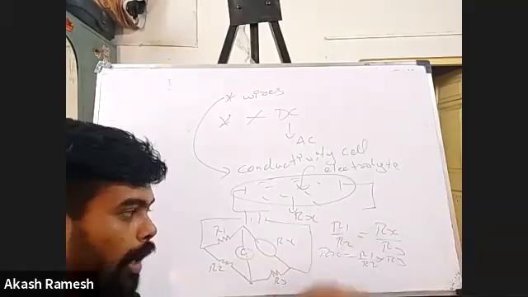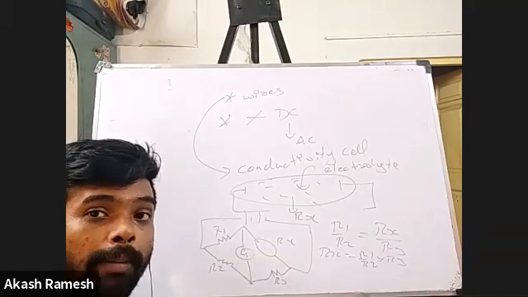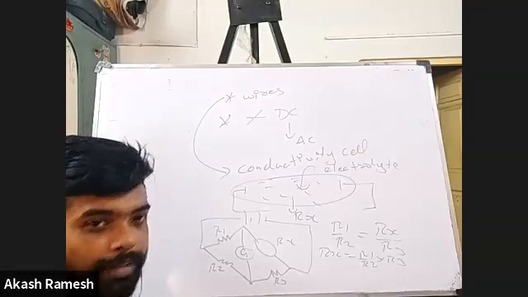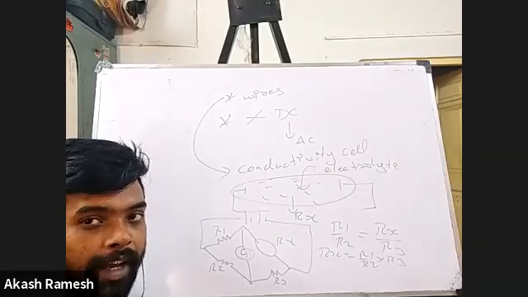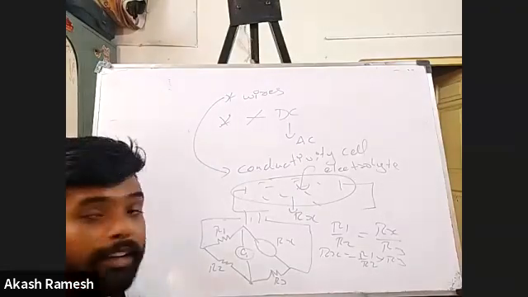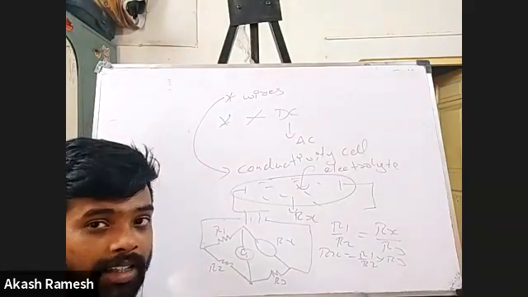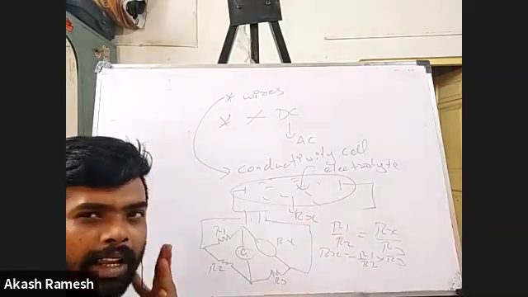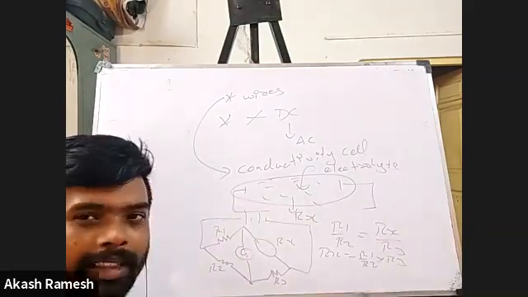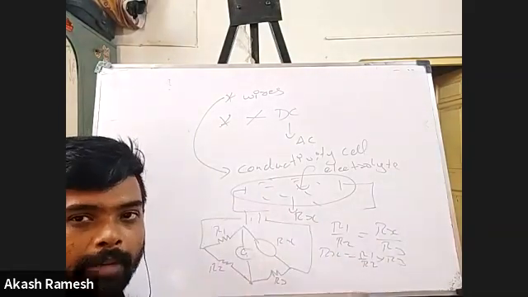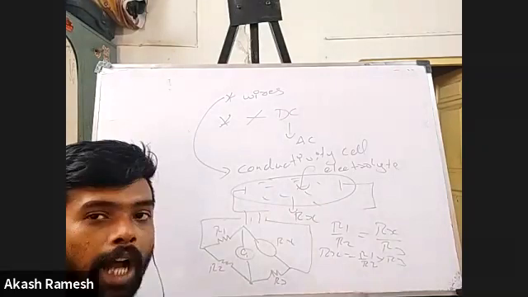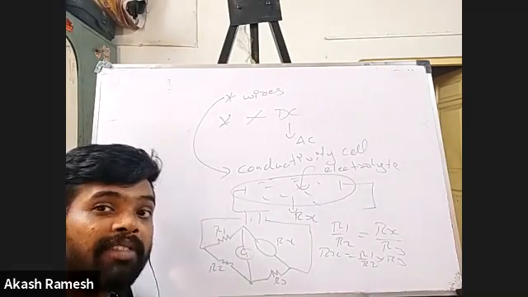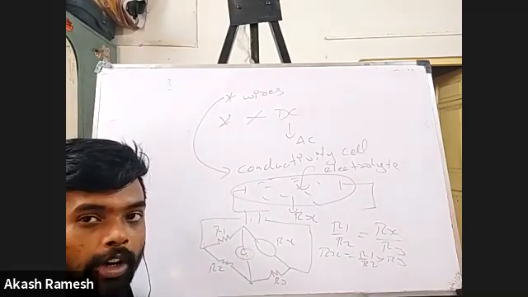So next class we'll be seeing how you measure the conductivity. Now I know the resistance, so I know the resistivity. But how will I measure the conductivity? For this, I need to know the length and the area, the L value and A value, and I will not be able to measure them directly. Will I be able to measure the area easily, or the length easily? This is not a linear thing where I can easily measure the length. So next class we'll come up with logical ways by which I'll be able to find the conductivity and resistivity, and how you are going to do it.